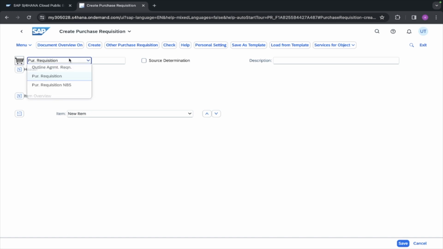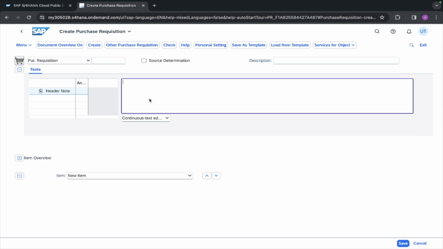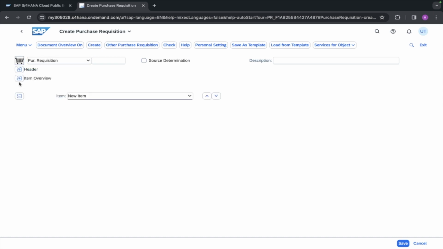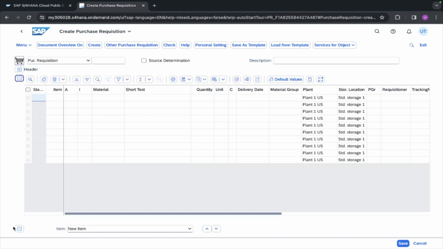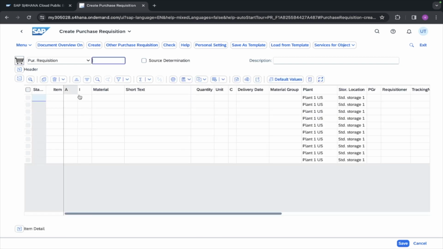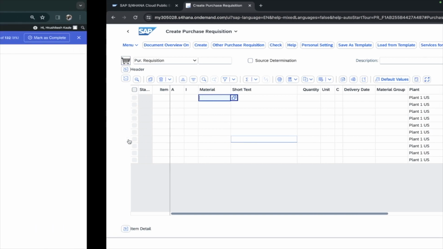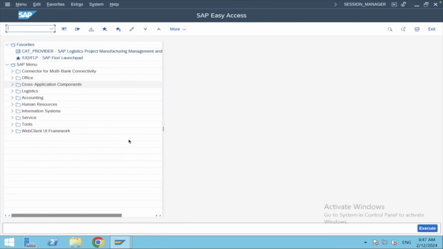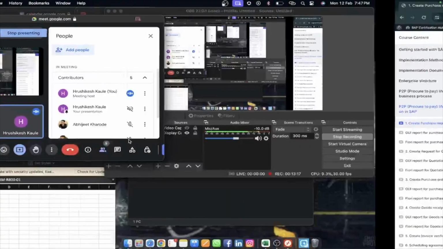So here also we will have the document type, then the header text, then the item overview, and then the item details, same as what we have done in our GUI.